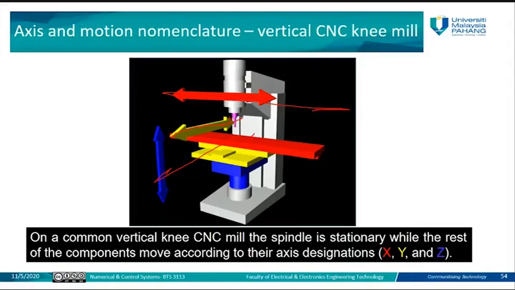Then we have the Z axis here, and the z-axis moves up or down by using a pneumatic or hydraulic part, which pushes it up or down. When it is pushed up, it becomes close to the head or the spindle here, or the twist drill, for example. So when it becomes too close, the machine can perform the task on the workpiece. Or it goes away, so the product becomes far away from the head of the machine, and no task will be performed.